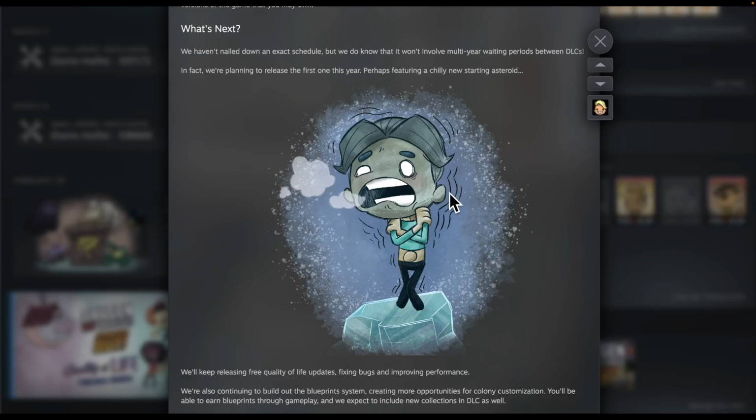So this is an update from Clay. They mentioned that there's going to be a few paid DLCs coming. Given the fact that I have over 3,000 hours in this game, I do not mind paying for more content. But they mentioned that the first release will potentially be, or plan to be, this year. They say perhaps featuring a chilly new starting asteroid. It's perhaps, so it's not guaranteed, but they did put the effort of putting this little image here, which makes me think there is a decent chance that might just be the case.